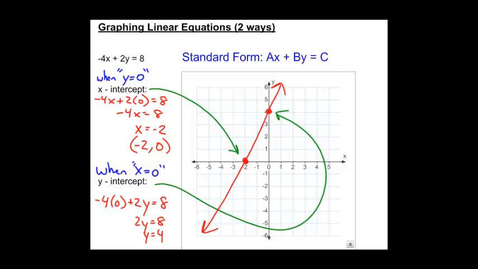But from standard form, we have to know how to do two things. One, convert it to y equals mx plus b, and that's simply solve for y. So you'd move this over here, and then you'd divide everything by b. Okay, so that's how you could do that. But another way to do it is to find the intercept form. The nice thing is we can find where it crosses the y-intercept and where it crosses the x-intercept. If we cross the x-intercept, then the y value is 0 right here.